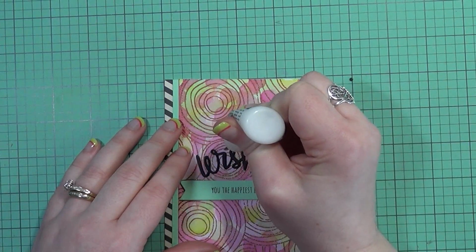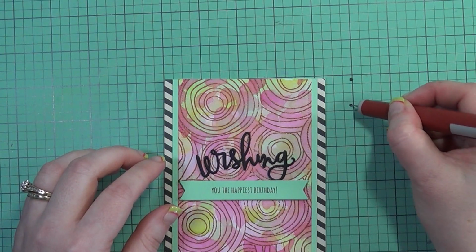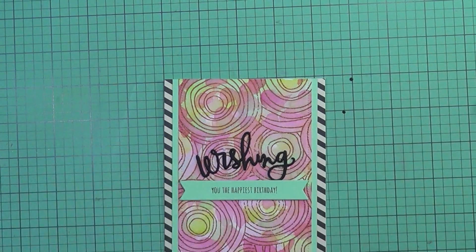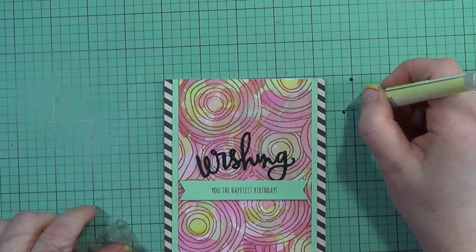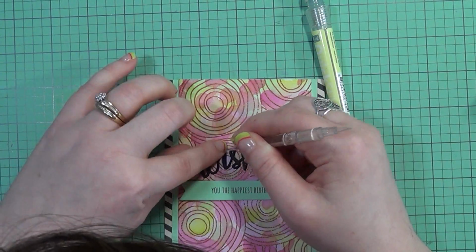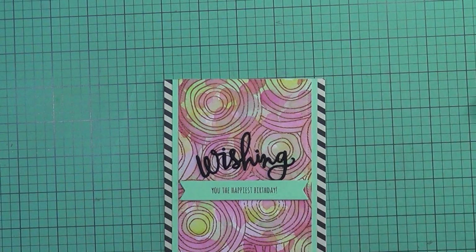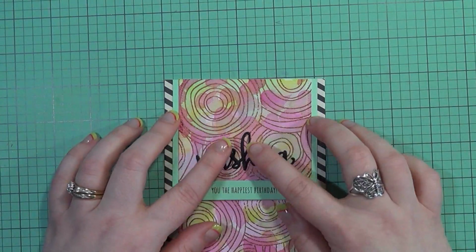So now I'm adding the little dots of the i. And again, I was not going to put you through the pain of me adding these to my card. So it kind of took me a few minutes, but I did get them on there. And I got those into place. And that completes the end of the tutorial, you guys. I hope you love the look of this messy watercolor piece and the look of the rose gold embossing. I think it's one of my favorites, and I really do highly recommend it.